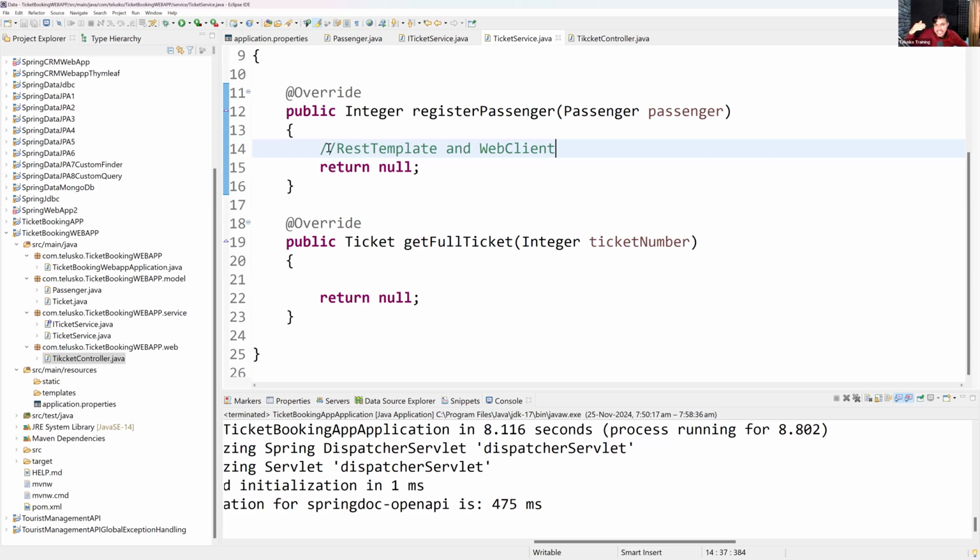After we successfully establish connection to our own API using REST template and web client, we will try to get connected to some real APIs, maybe WhatsApp API, or maybe PayPal, Razorpay, or any of these APIs. I will try to get connected and see if I am able to seek help from there. For the next 2-3 classes, I hope all of you have understood what we are achieving. Fine. So this is part 1 of the application. Part 2 tomorrow and the day after tomorrow I will be discussing. If one application wants to seek help of one more application, REST template and web client come into the picture.